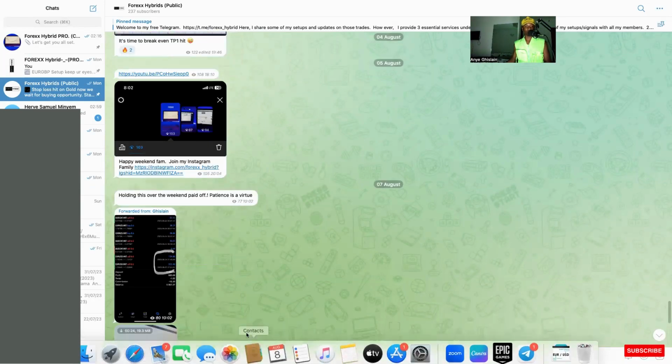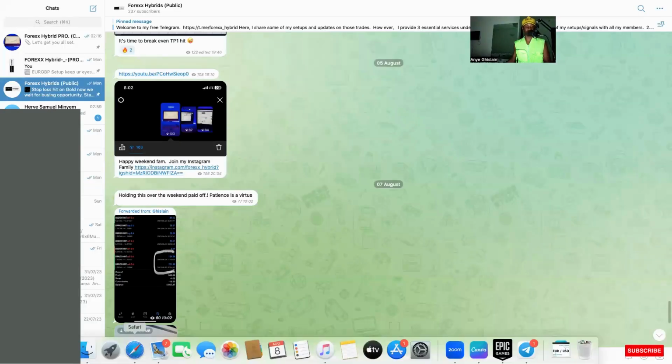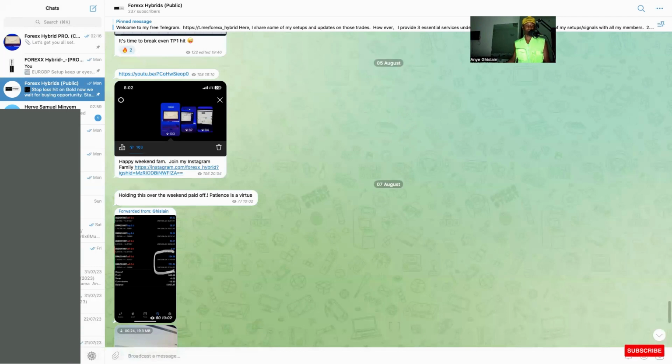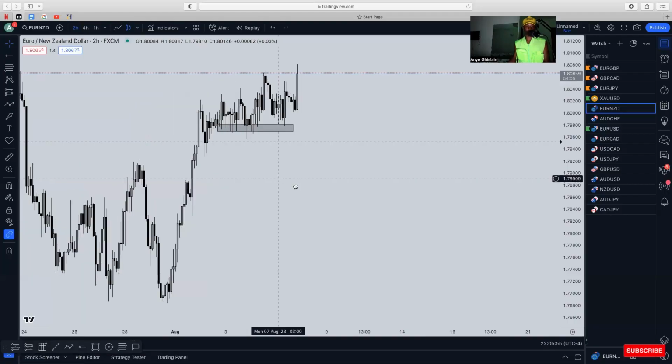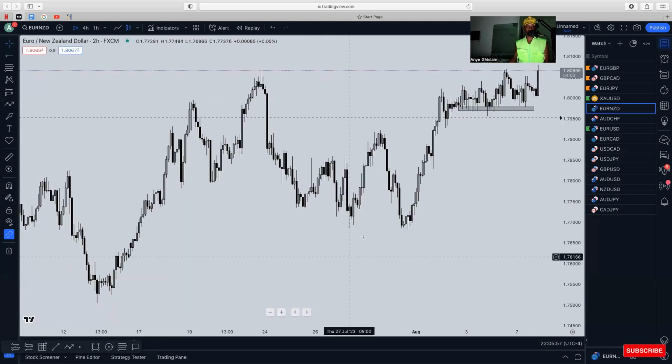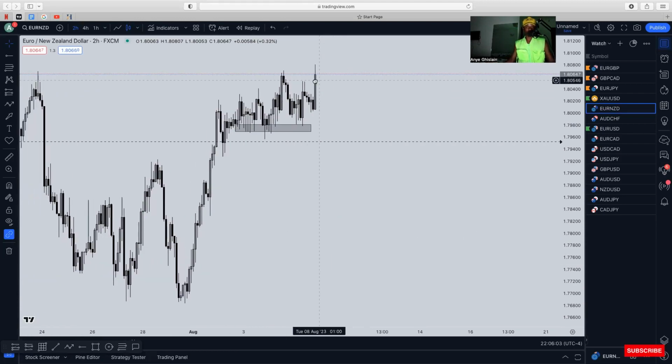And all of these things, guys, as you can see here, this is the trade. Euro NZD. You can look at this Euro NZD here. I made a few dollars from here, 38. I don't know how much that is. I mean, it's still something. You know, at the time, I was having an issue with my computer, so I was not really into the market. I just saw that level and decided to still take the trade though. But now I'm fully set up and I'm recording on my new computer.